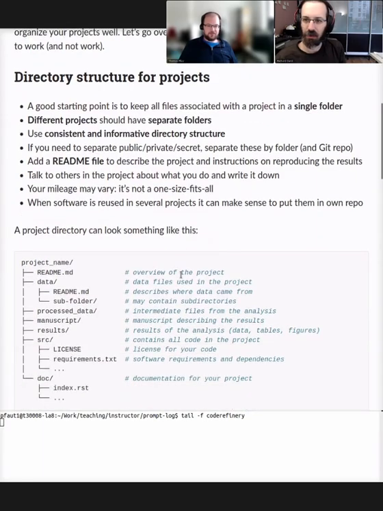We have started with Git last week, and keeping almost anything, even the large data files, in some kind of versioning system is definitely very useful. But even within the project, you should keep to some structure that makes it clear where what is, so that you can find it again and it's not difficult to track down a certain piece of information.